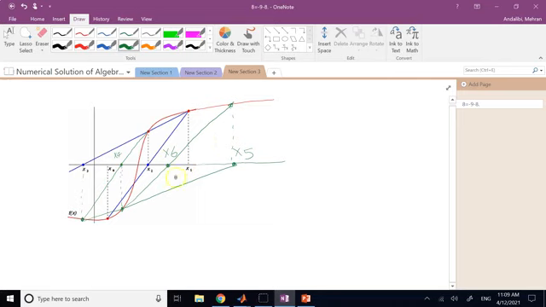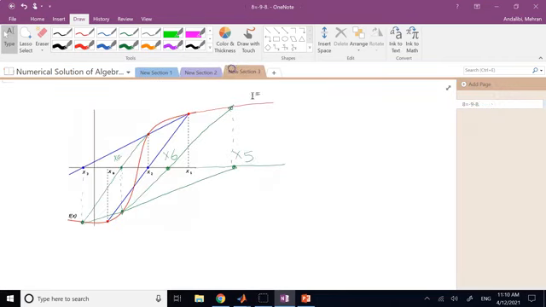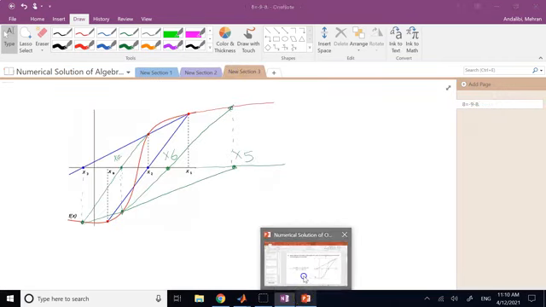But because of the nature of this function, it takes quite some time before you hopefully converge. And it might not converge depending on the type of the function and the curvature of the function. It might or might not converge. So this method does not have a guaranteed convergence, but since it is using the slope of the function, you have sometimes, depending on the curvature of the function, a better chance that you converge faster than the bisection method. Okay, but no guarantee.